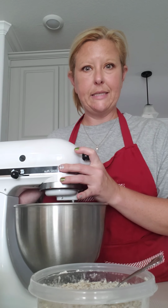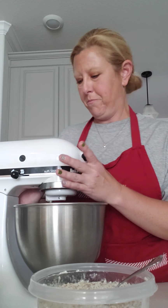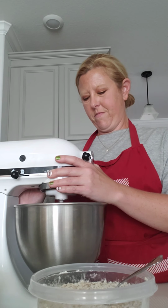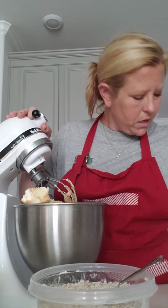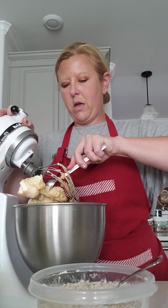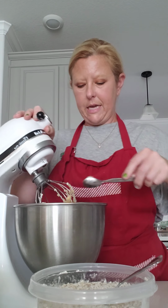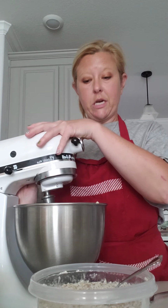It takes a few minutes, so be patient. Cooking is not fast, it is an art form. Simply grab a spoon or a fork, you plop it out of your mixer because you want to make sure it all gets nice and blended together. And then we just squish it and start it again.